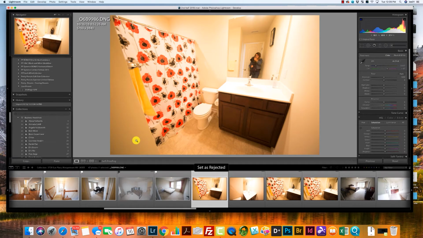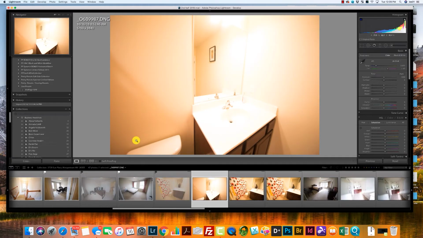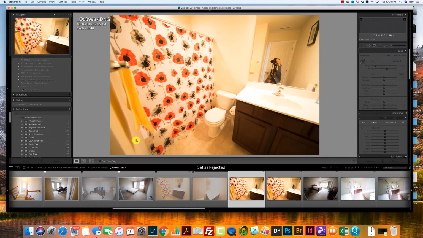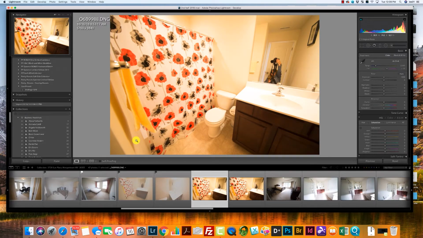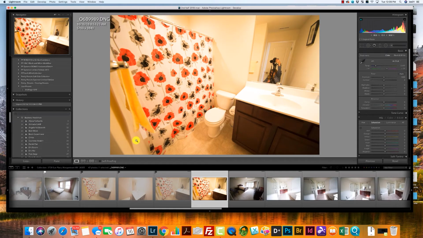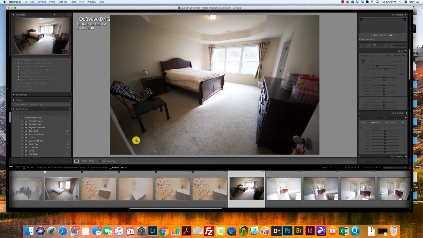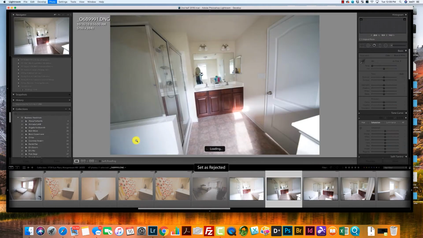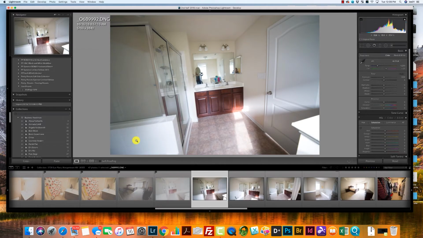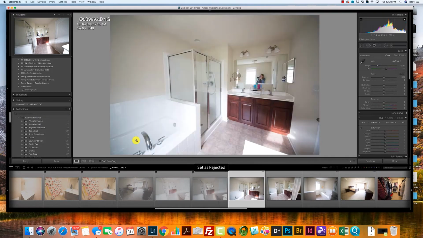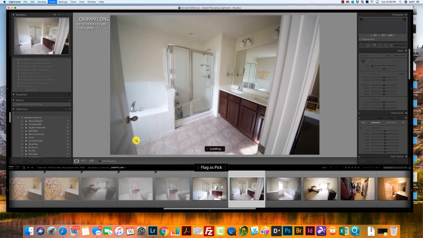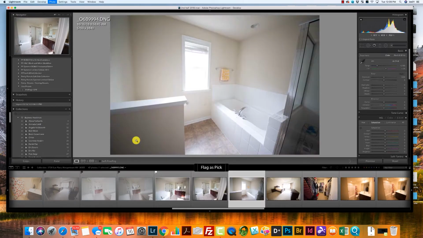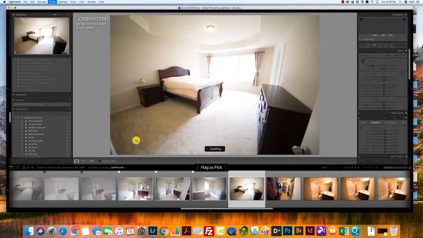This one's going to be a tough one because that mirror was very hard to work around. But I have some, see the towel on the left-hand side? I'm not going to use any of these because I took some right before I left and removed the towel. Some of these I'm going to pick, there were some issues with the mirror. I'm going to have them in there and just see what I can do with them.